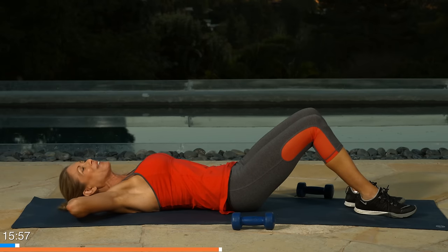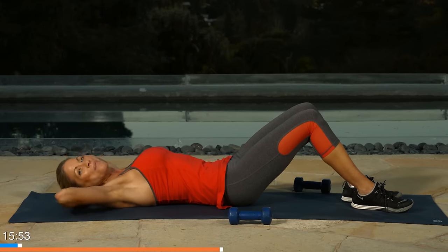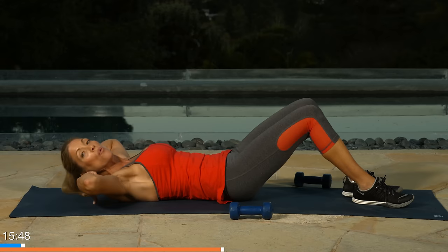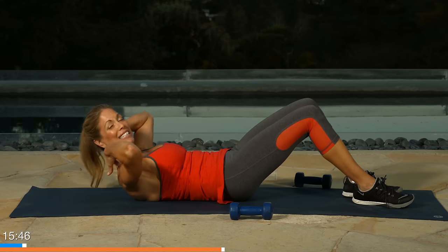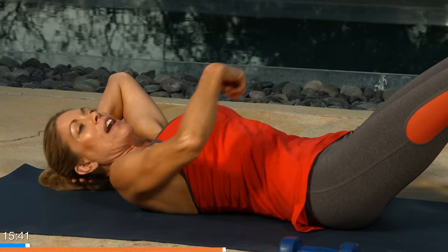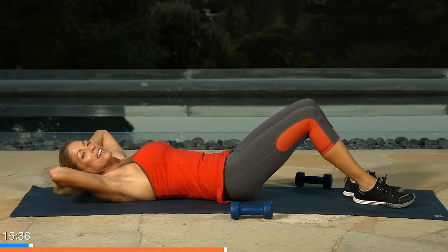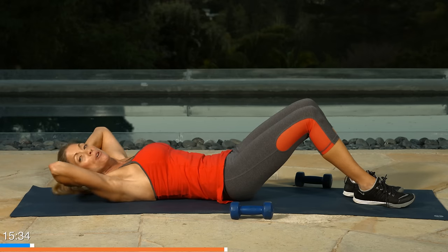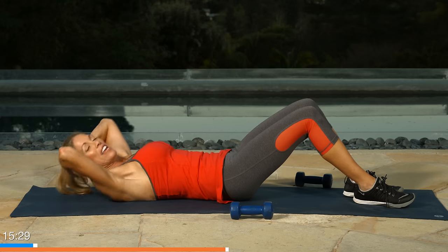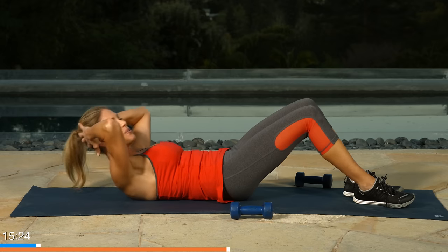Show me how those abs are progressing. Exhale one. And hold. Inhale. And two. Remember all the rules — you're not pushing on your head because you don't want your neck out of alignment. Head's an extension of your spine. You initiate the movement by pulling the ribs down to the hips. Your abs are here, your neck is here, our focus is here. Not from the head and shoulders, so you're not pulling yourself up. Five more. We're working here, not here. If you feel the work here, too much happened in there. Two more. And one.